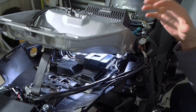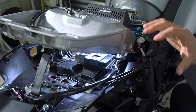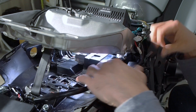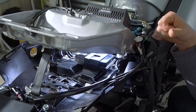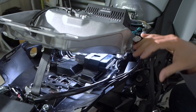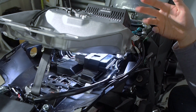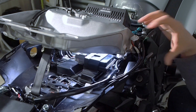One little tip that I have, and this is whether you're working on your bike or your car or even something around the house, is to take pictures before you start. It's really handy to have those on your phone so that you can look back and see how the wires were routed. Hopefully you can refer to this video to help you with that, but if you're out working in the garage on your own bike, it's nice to be able to see how everything was set up when you're putting stuff back together, because it might be days or weeks later that you're working on it again, and you don't have to rely on your memory to get everything back the way that it was.